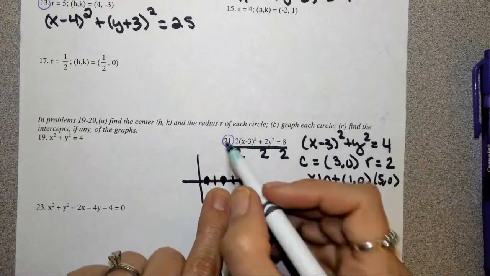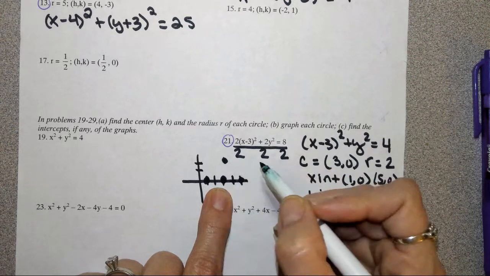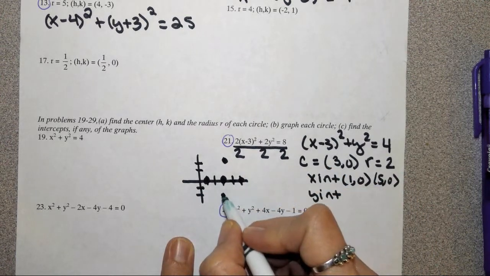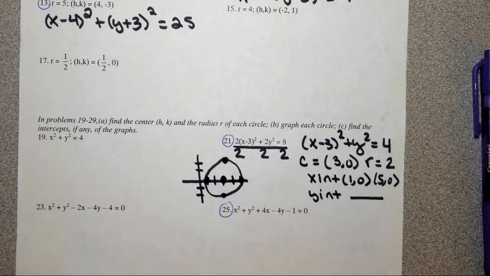From the center, I'm also going to go up how many? 2. And I'm going to go down how many? What did I never touch? The y. I don't need to go find them. That's why I'm telling you to graph first. Sometimes you don't have any work to do because, hey, it was nice and pretty.